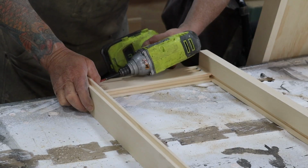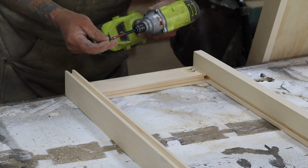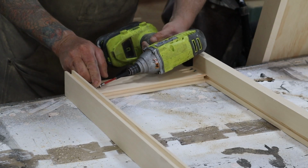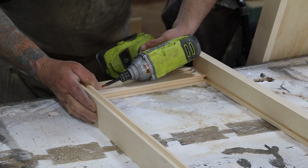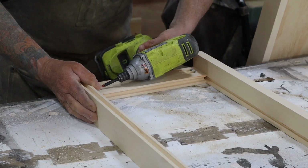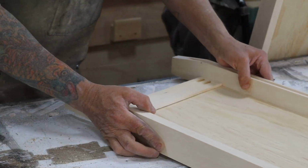I'm using pocket hole screws to screw everything together, and these are 1.25 inches. Now I'm going to build the sides first and do the back last.